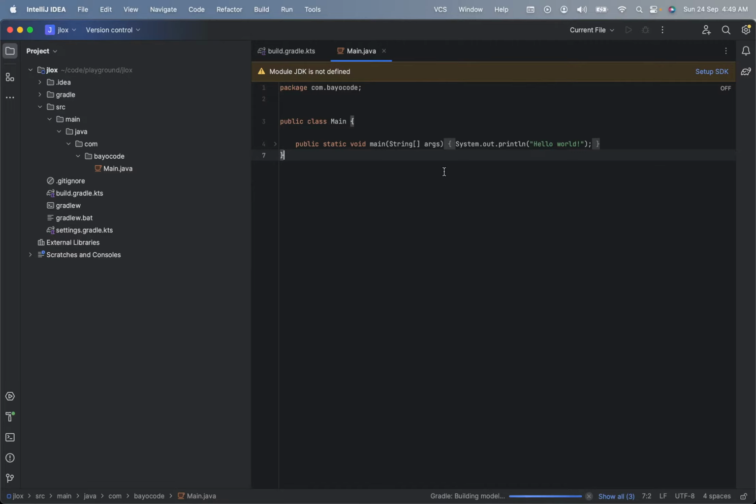Okay, looks like it's done with the download, so we can start writing some code.